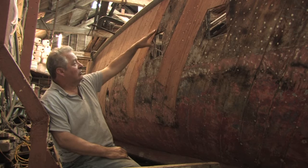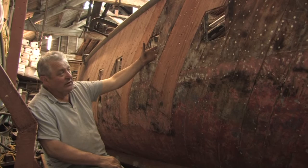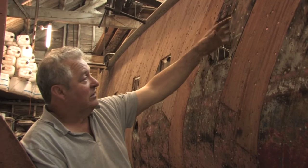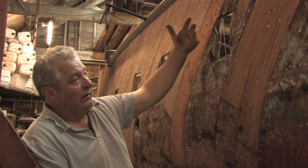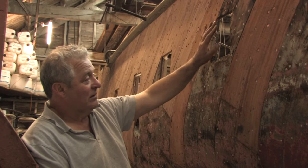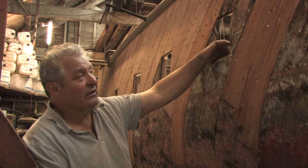This is called the scupper. Now these are to let any water out, because if the ship took a big wave, it would have been an open boat, it would fill up with water, which would alter the stability of the boat if it took a second wave. So these were designed with a little brass unit in here with a hinge door. And it's designed so that when the water pushes against the door, it opens it out and allows the water to escape. But if a wave came and hit it on the outside, it would push shut and there'd be a little seal and they couldn't get any water in from this side. It's purely as an expel of deck water.